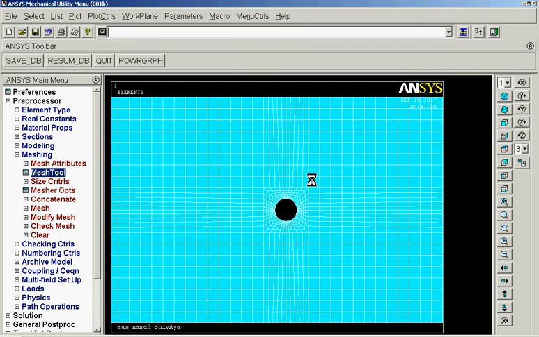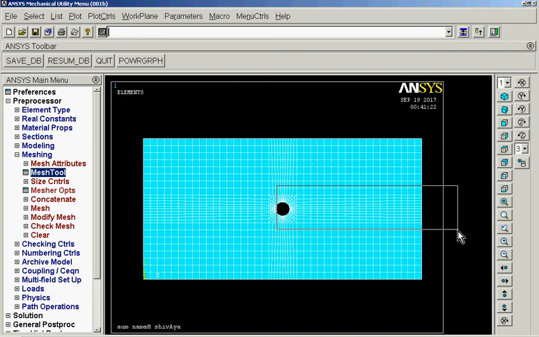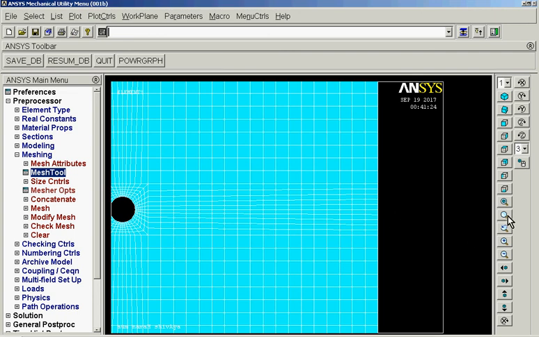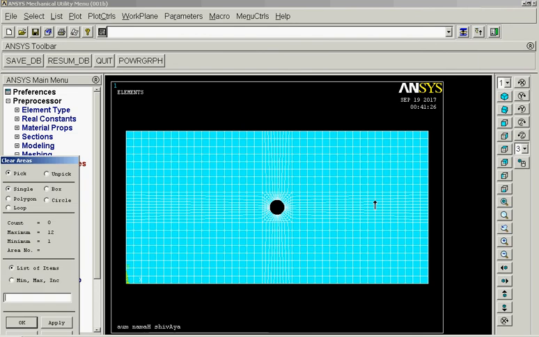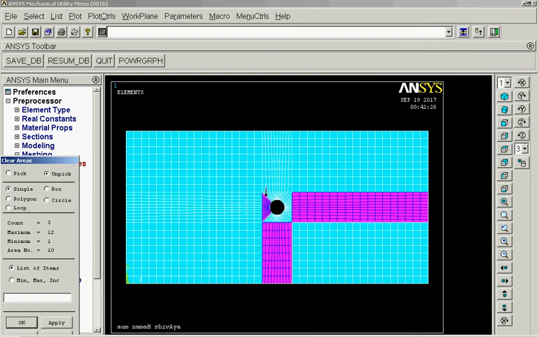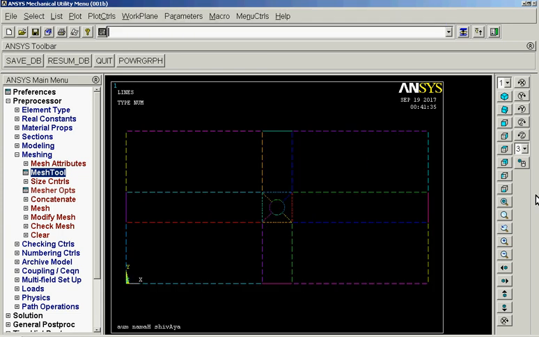Okay, not bad at all. Now you still see that there is some kind of an elemental distortion here. You can see, I think that's okay. But anyway, if you want it to be perfect, we can just clear this and go to L-plot and try.